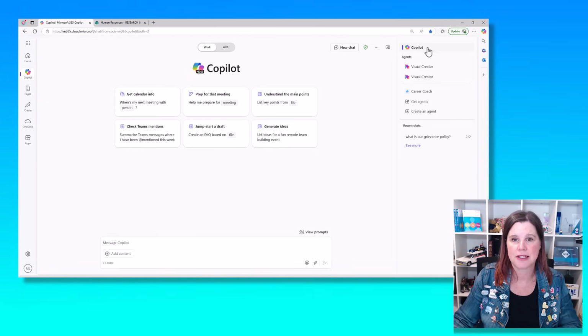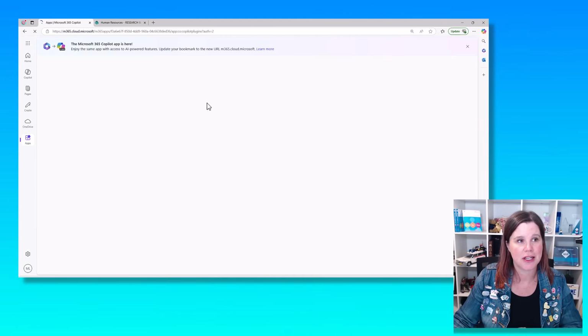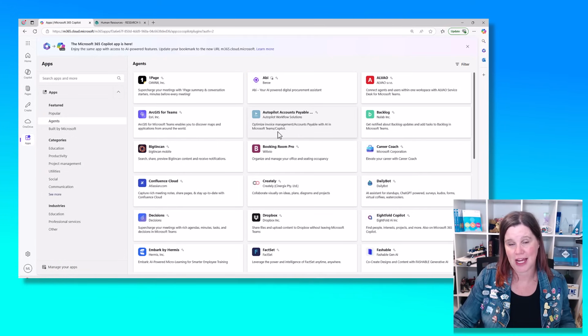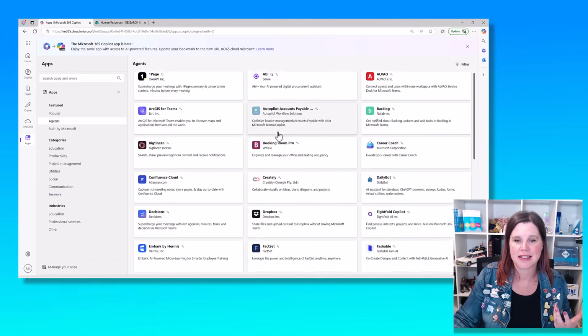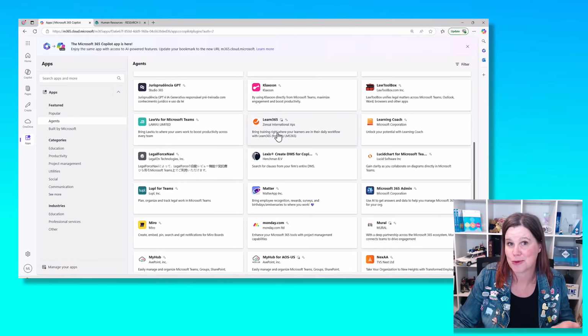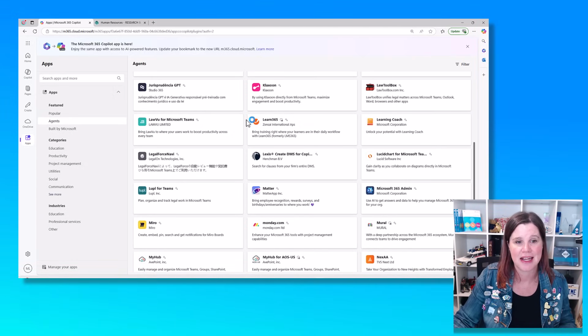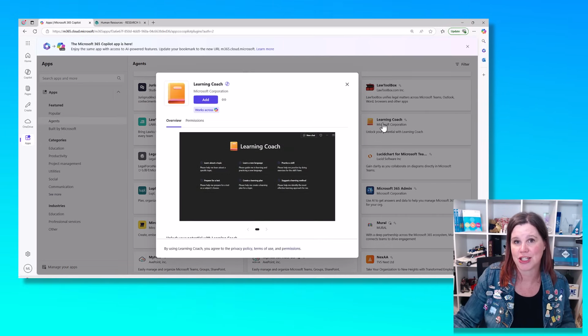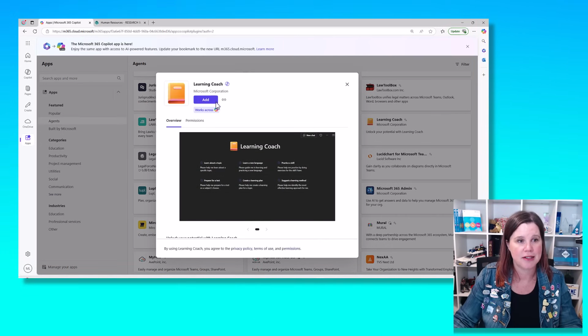And you'll see on the side here that I have got this option to get agents. If I click on that, there's going to be a bunch of different agents here that are provided by Microsoft or provided by my organization if people have been developing these things. And these are essentially things that are connected to common types of systems. Presumably my organization has these connectors set up already, as well as things that are fairly simple agents that just have instructions in them. So let's have a look at this.